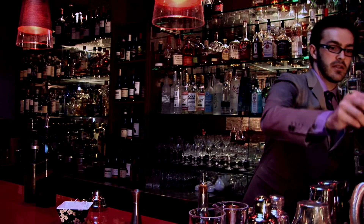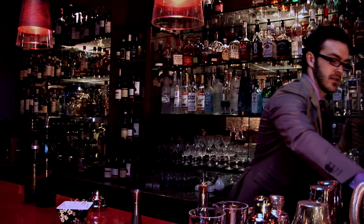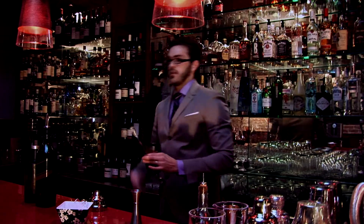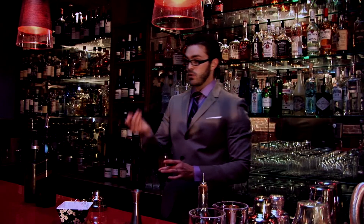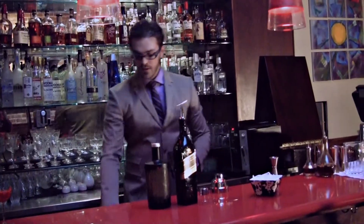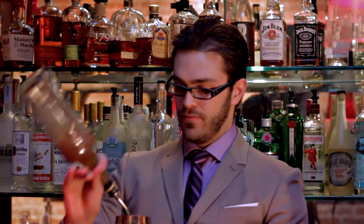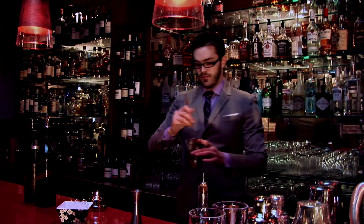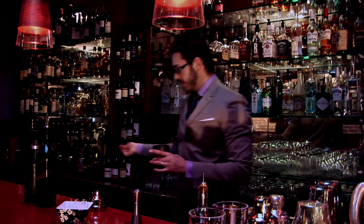Now, when you're tasting a drink at home it doesn't really matter, but behind the bar lots of bartenders are using straws — you come in with the straw, you taste, and throw away the straw. I mean, that's a lot of straws, and you're using a lot of waste. I like just a spoon. A little more honey. Perfect.